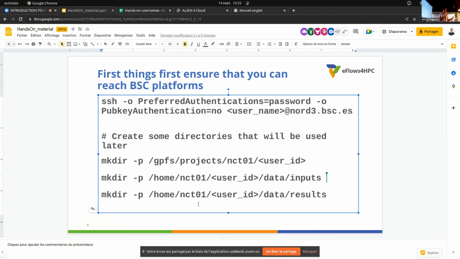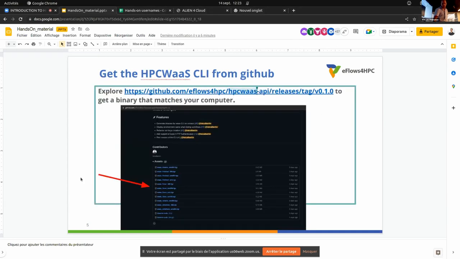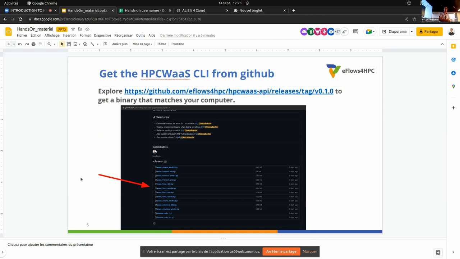So is this working for someone? Yes. Okay, good. For those that have done this, we can continue. You won't wait for the others. If you want to go a bit faster, you can just do it at your own speed, no problem. And if needed, I will explain some stuff more.